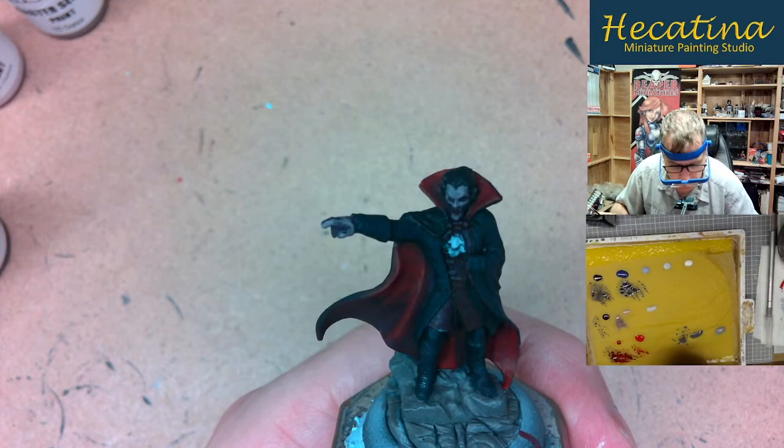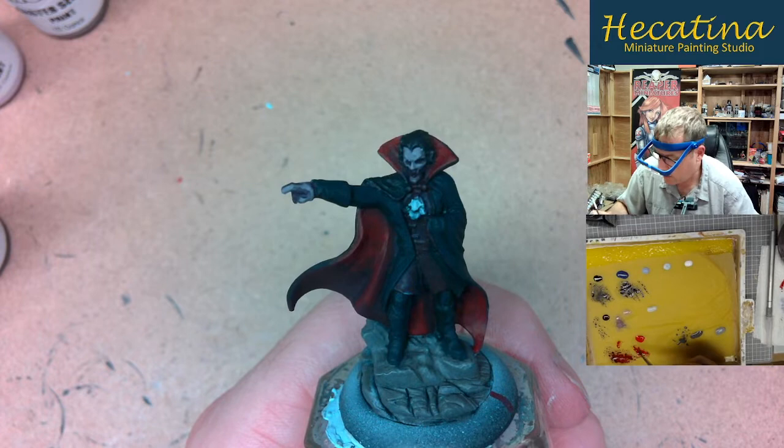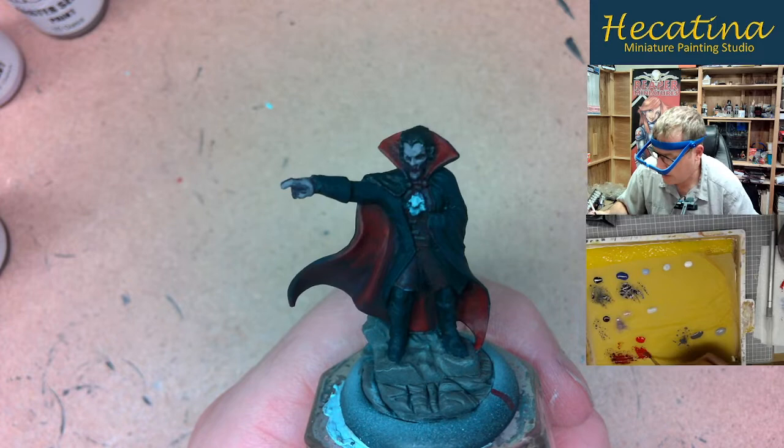So we'll let that dry and make sure that's really solid dry, and we're going to go back and do the same red color that we did before. Do another highlight of the exact same color. And this time, I'm going to let that red highlight be a little bit bigger than the last one that I did.